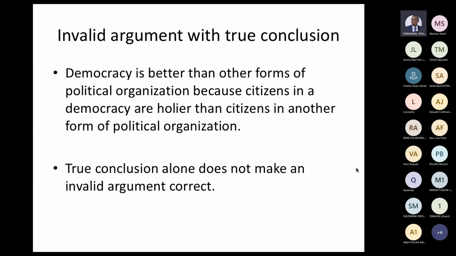Now, do we accept the conclusion? Democracy is better than other forms of political organization. Of course, most of us will accept it. It's generally accepted that democracy is better than other forms of political organization. But do we accept that conclusion because of the reason given here? Because citizens in a democracy are holier than citizens in another form of political organization? No. We don't believe that citizens in a democracy are holier than citizens in another form. That's not why we think democracy is better.